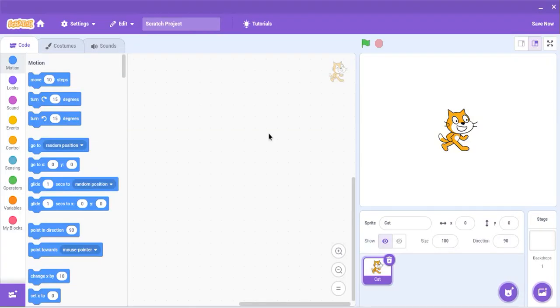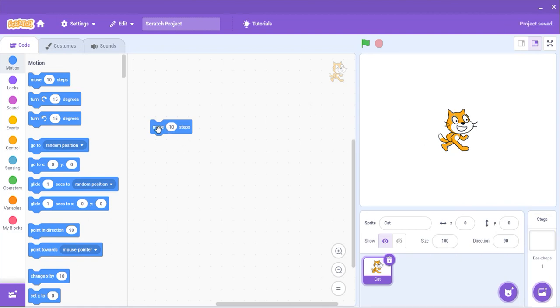So if you see the normal sprite, the cat I have, if I just take this block, move 10 steps, and put it here, this is the code section below. We put all the codes in this section, and when we press it, the action is repeated on the sprite.